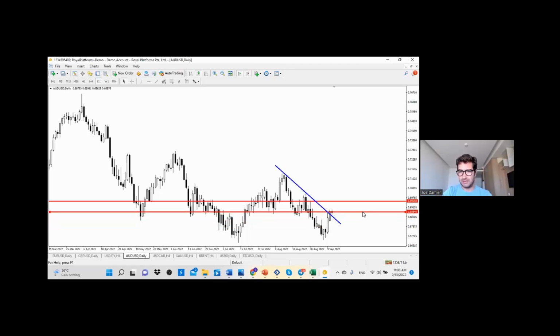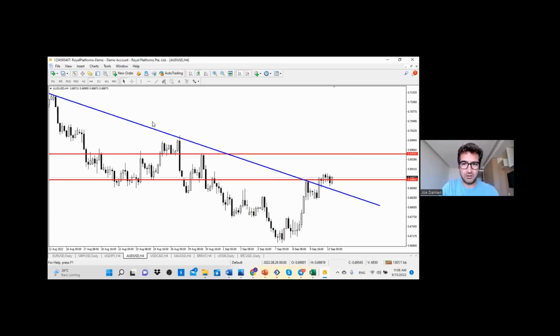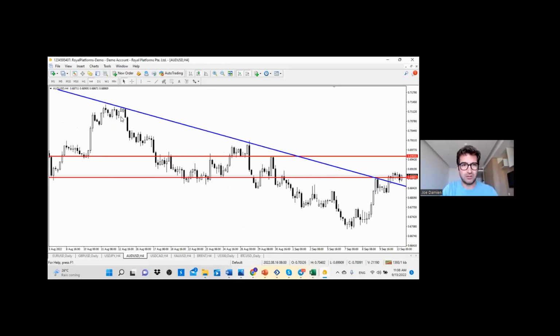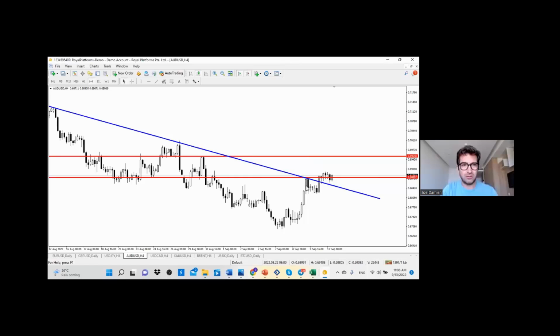Okay, what I will see next, maybe a move again to the upside all the way up until the 69.95, around this level here. Let me go to the lower time frame. So we have a breakout on the lower time frame. We have higher highs, higher lows, higher high, higher low, correction, impulse. This is a small correction here before a move all the way up until the 69.55.